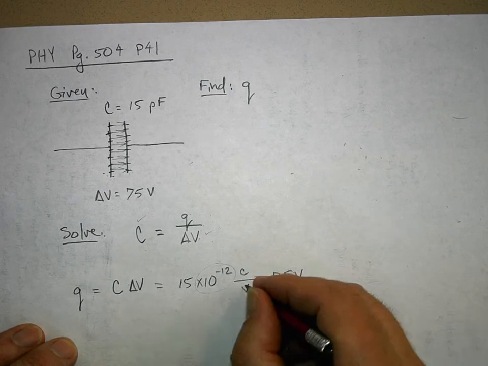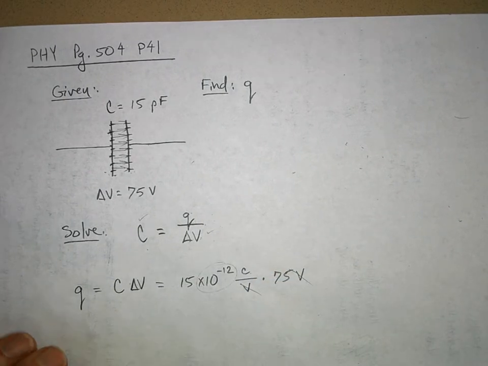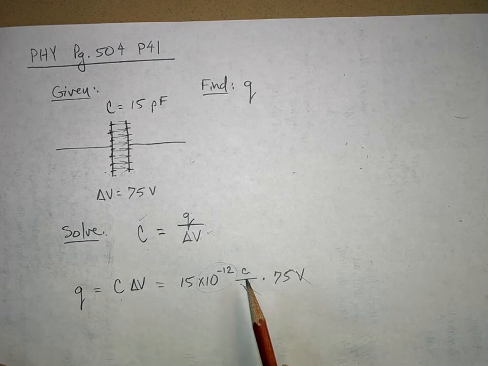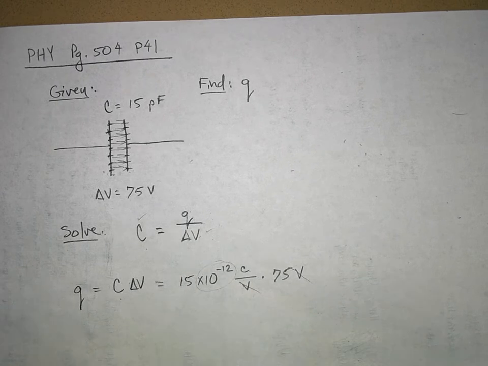And notice that the volts cancel. I'm left with coulombs. Don't be confused by the fact that we use the letter C for capacitance and the letter C for coulombs. If it's next to a number, if it's representing a dimensional unit, capital C stands for coulombs. If it's a variable that's representing some quantity, it means capacitance, all right?